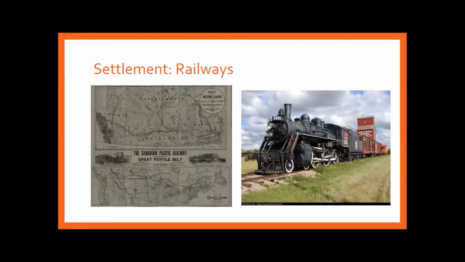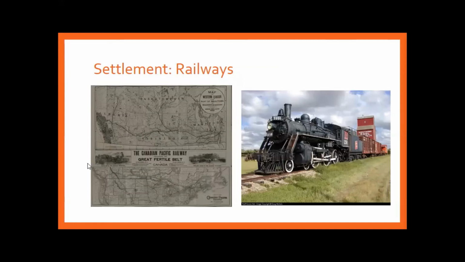So to counter that, first, they built the railway across the southern part of the prairies, which is the Canadian Pacific Rail Line, which you can see today if you are driving on the Trans-Canada Highway. All the trains that you see will be on that Canadian Pacific Railway. The second part was they wanted to encourage people to settle, and to do that they needed the railway to get people out to the prairies because it was quite a long distance.